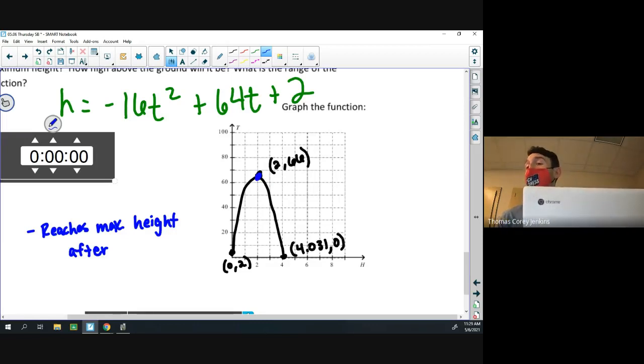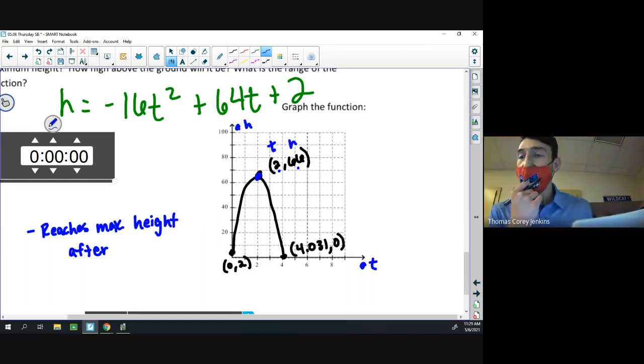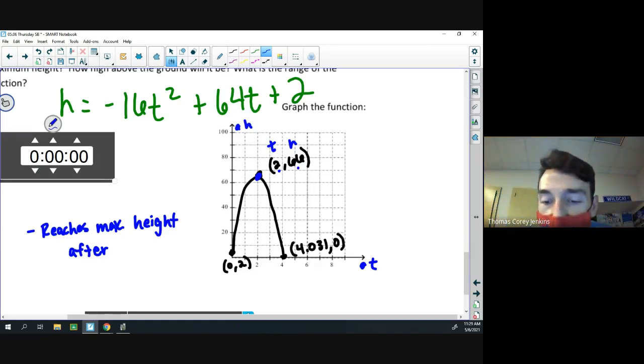Really it should be, which one is it, 2 or 66, right? So our first thing is a time. Our second number is a height. On that note, I'm remembering right now that I labeled this graph wrong, so just so we have it right, this is called the h-axis. Let's change that to t and change the t to h. I did that backwards. That was my fault. So it reaches its max after 2 seconds.